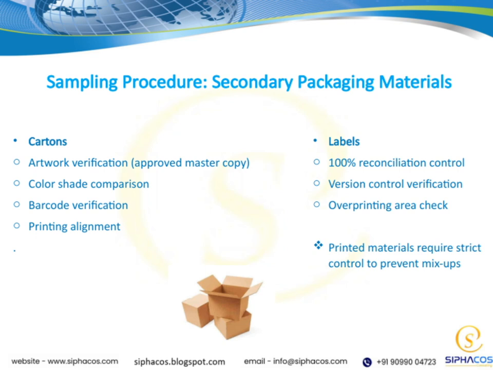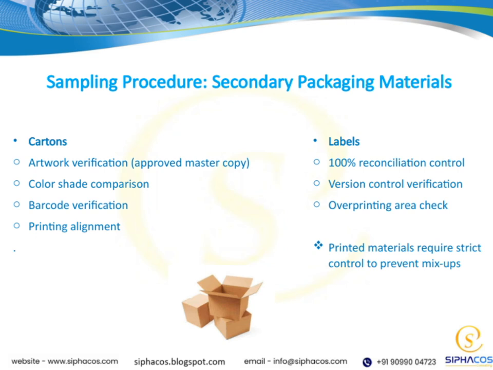This level of control is crucial because printed materials require strict oversight to prevent mix-ups that could lead to significant issues down the line. Moving on to cartons, the process involves artwork verification, where we compare the actual carton artwork against an approved master copy. This helps us catch any discrepancies early.